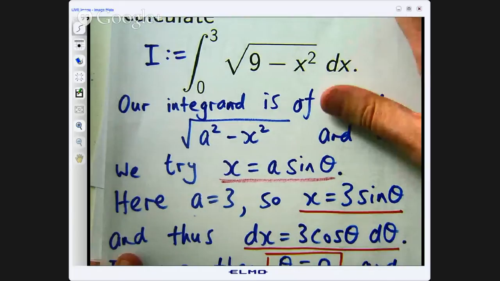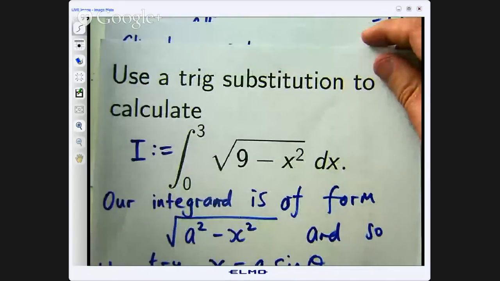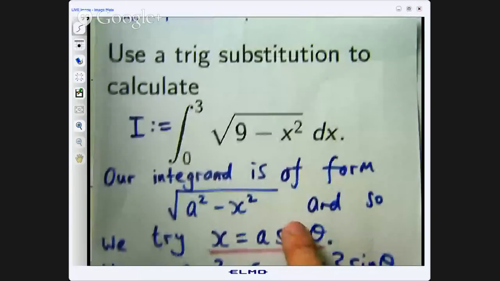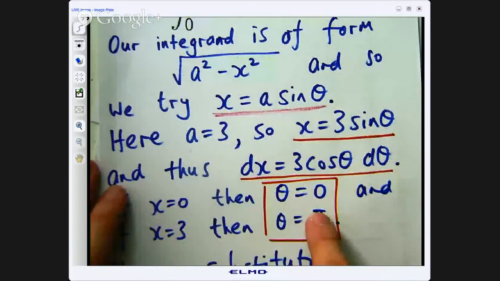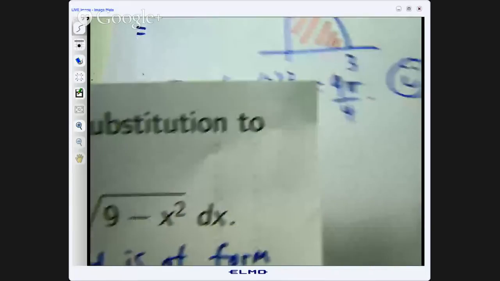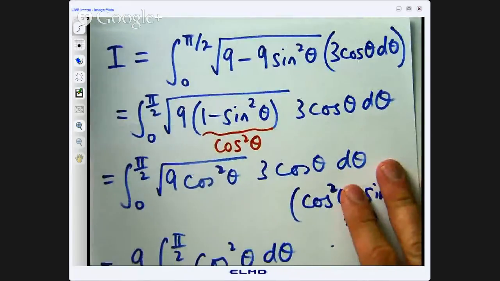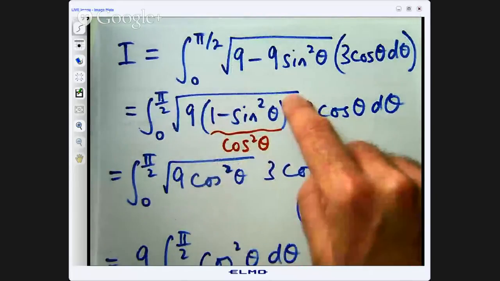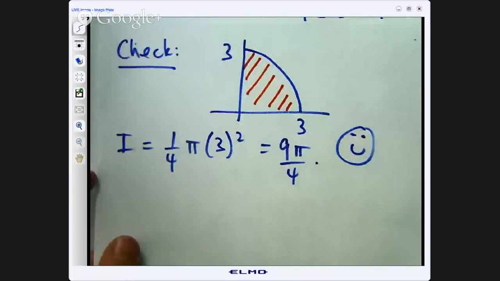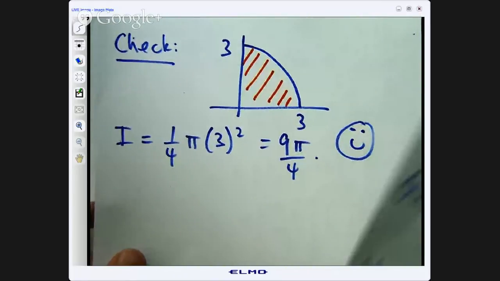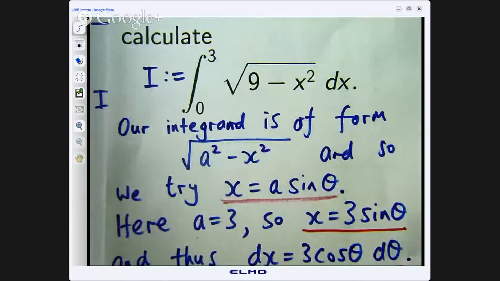Alright so let's just recap. We were given a problem we asked to use a trig substitution even though it is a longer way. We realized we had an integral of this form and we chose a substitution. Computed the differentials and the limits of integration and then made a substitution. Now for a little while it looked like it was going to become horrendous. But we used some identities to break it down and then finally compute the integral. And as a check in this case we could use basic area of integrals and area to make a quick check. So even though that was like using a sledge hammer to crack a nut. Hopefully you have had a look at this trig substitution method.